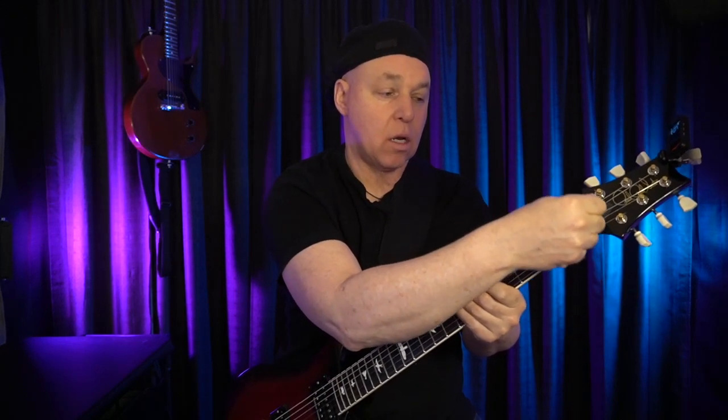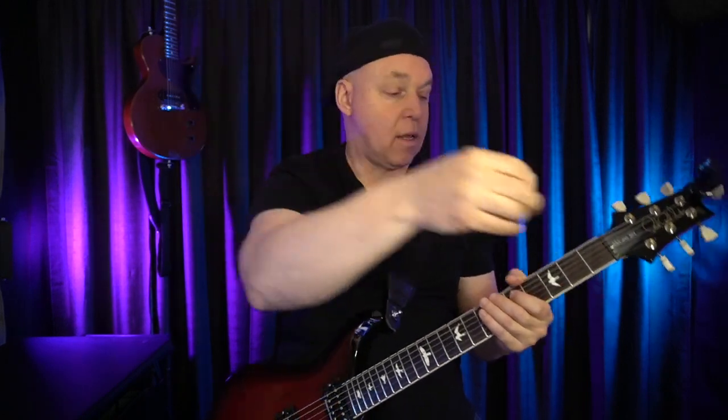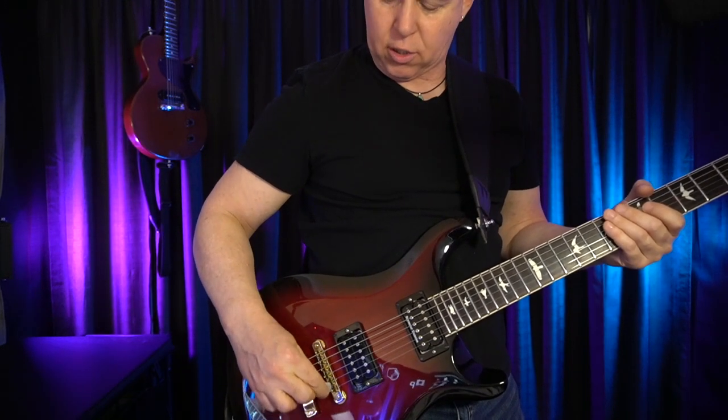In addition to doing that behind the nut, you can also take your pick, as long as you don't have a locking nut, and you can strum the strings. You get that pinging sound. Kind of sounds like the intro to Running with the Devil by Van Halen. You can also do it back here in between your saddles and your bridge, if you have this type of bridge.